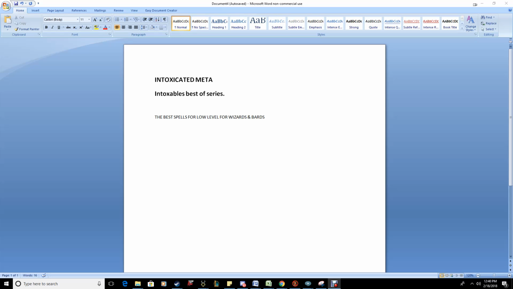The third cantrip I recommend, depending on your party, if you have humans or other races that are nightblind, I recommend Light, because it is not a concentration spell, and you can just set it up to allow them to see in combat. Otherwise, they're at disadvantage on all their attacks, which can suck.